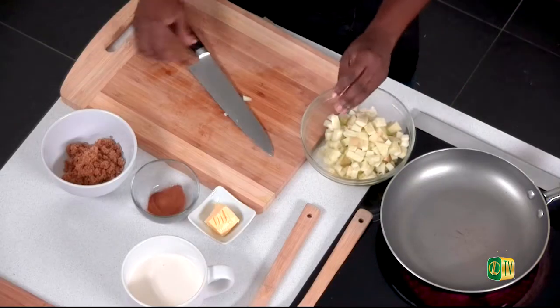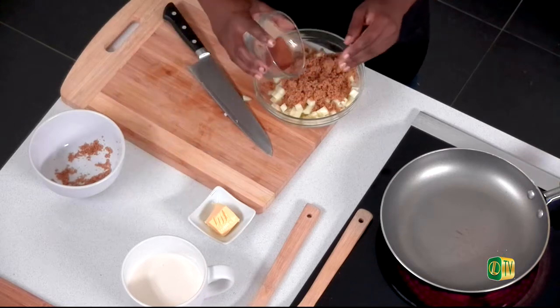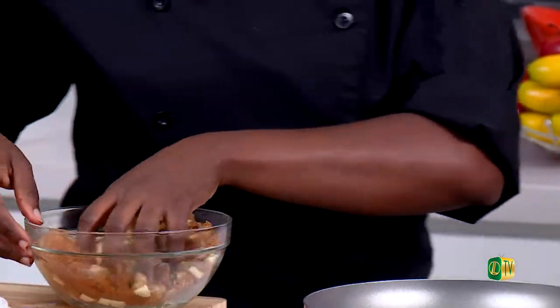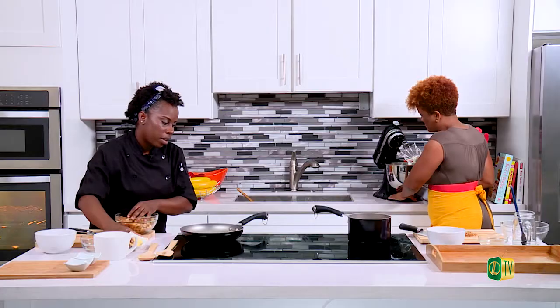I'm trying to speed this process along because our apples are starting to oxidize really quickly. We're going to add brown sugar — about six ounces — then cinnamon, three ounces. I'm just going to toss that. Now I know we have some whipped cream over here — you can take that out of the bowl and put it in the clear bowl on the side. I'll add a little butter into the pan.